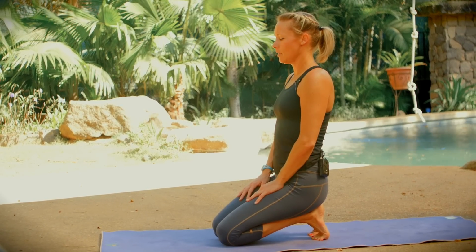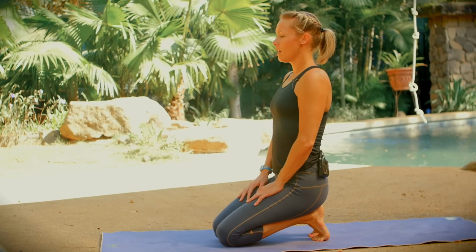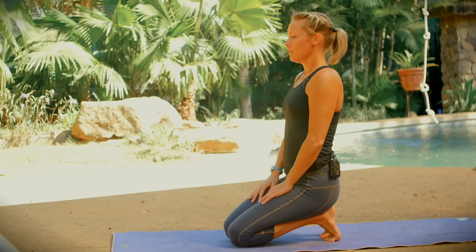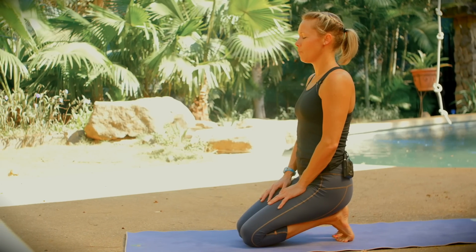Take a deep inhale and let it go through your mouth. Release your shoulders away from your ears. Breathe in through your nose and out through your nose. Close your eyes for 3 more breaths.